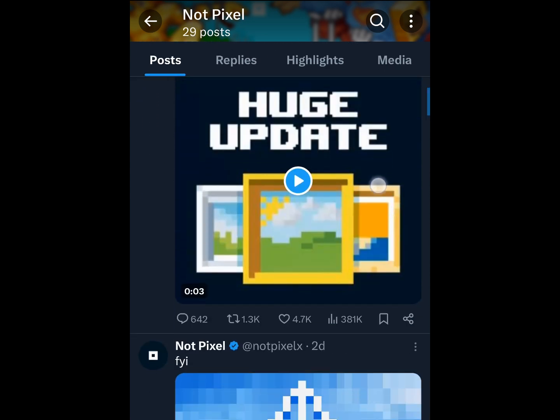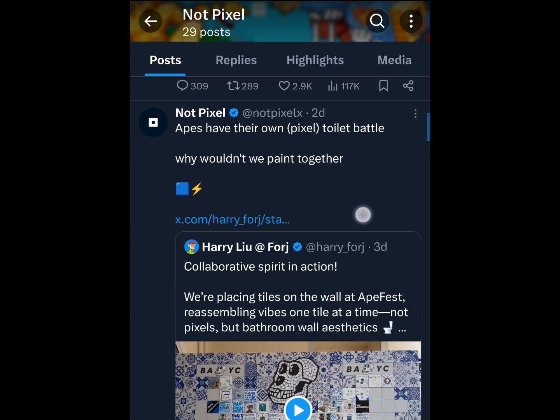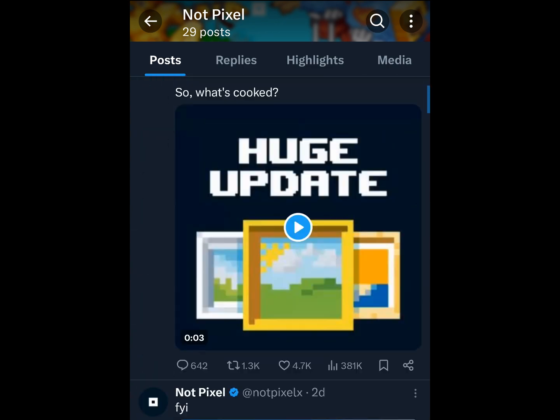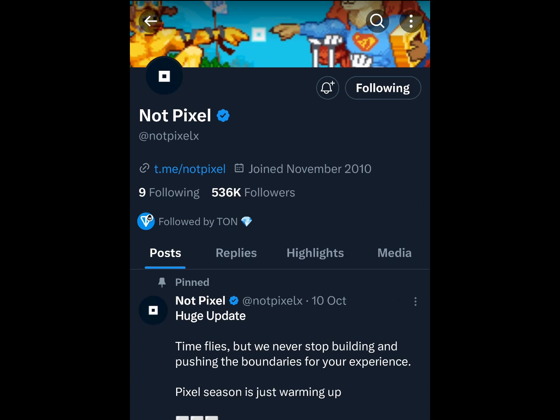They also have a series of tweets which are also very engaging, and I think the highlight of this particular page is that Ton blockchain is actually following them, as you can see here. So I think that is a massive one, guys. It's not all games that are on Ton blockchain that Ton is actually following.